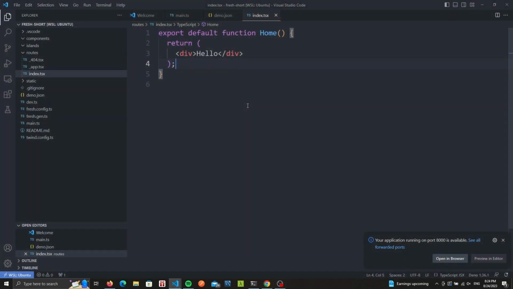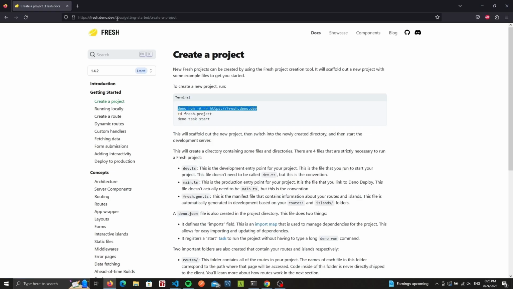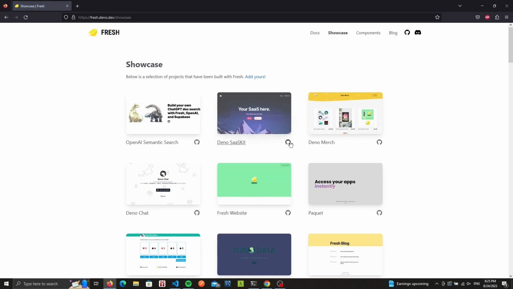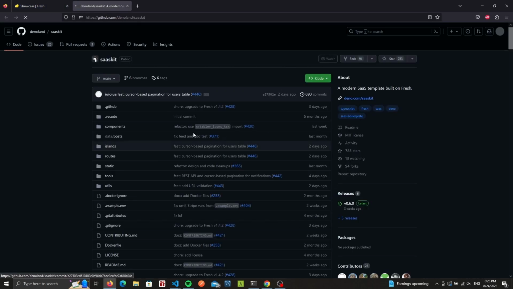First thing I want to do is build the OAuth part of our app to allow users to log in and sign out and have access to restricted pages if they're logged in. I took heavy inspiration from the Deno Saskit project. So if we head over to Showcase, we can find the Deno Saskit project. If you're familiar with it, you'll probably recognize the patterns for the authentication parts. If not, I really recommend it. It's a great project and you can learn a lot from it just by reading the code.